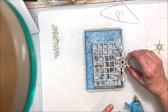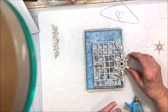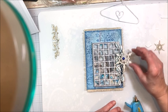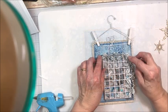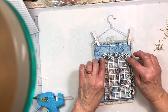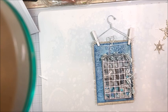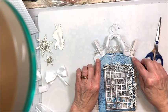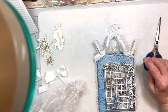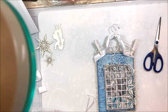Then I've got this gorgeous shabby snowflake that I think I want right here. But I want to wait until I get that other piece put up there. Okay, so now I just added another layer of my glue on top of this and it goes right there. So pretty. And I think what we want to do now is our flowers. So I tied a square knot with a long piece of ribbon here and then tucked the ends under my clothespins. I found those glitter clothespins in my stash.